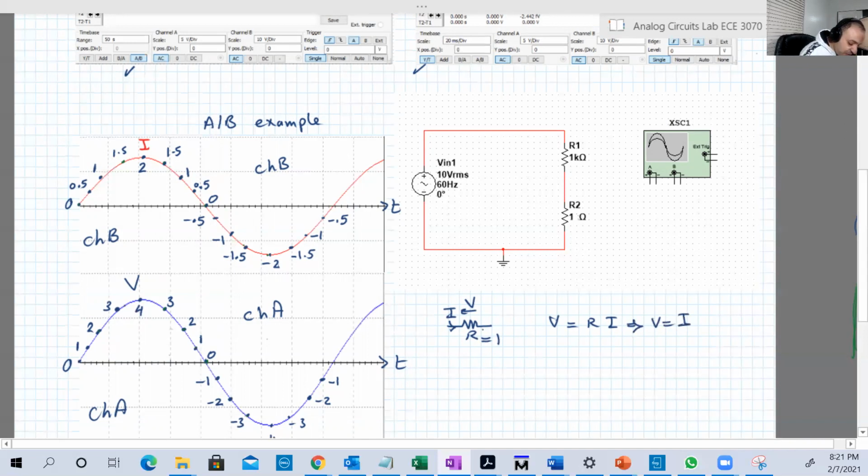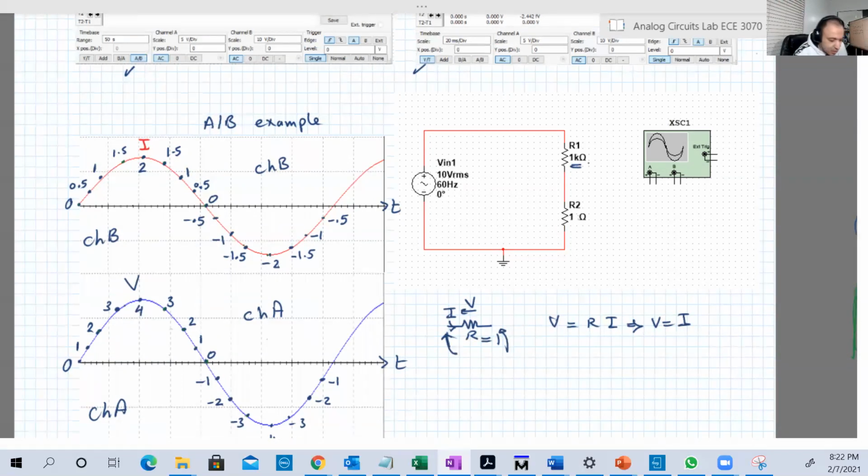So if you are connecting one of the channels of the oscilloscope to these two terminals of the resistor R, the signal that you see on the oscilloscope, which is V of R, is also I of R, the current through R. Why? Because R is equal to 1. So that's exactly what we're gonna do here. So this is the resistor with which we want to verify Ohm's law. I mean, the slope should be 1 kilo, or 1,000.